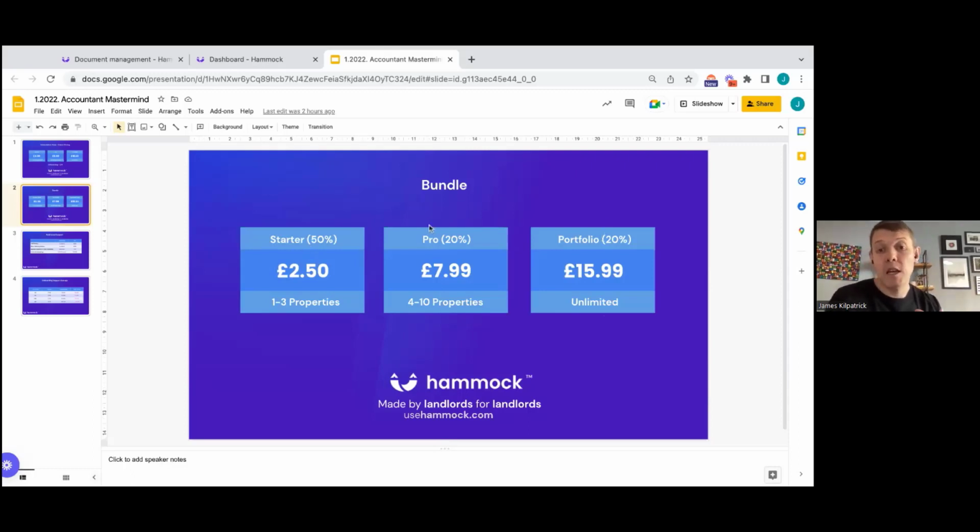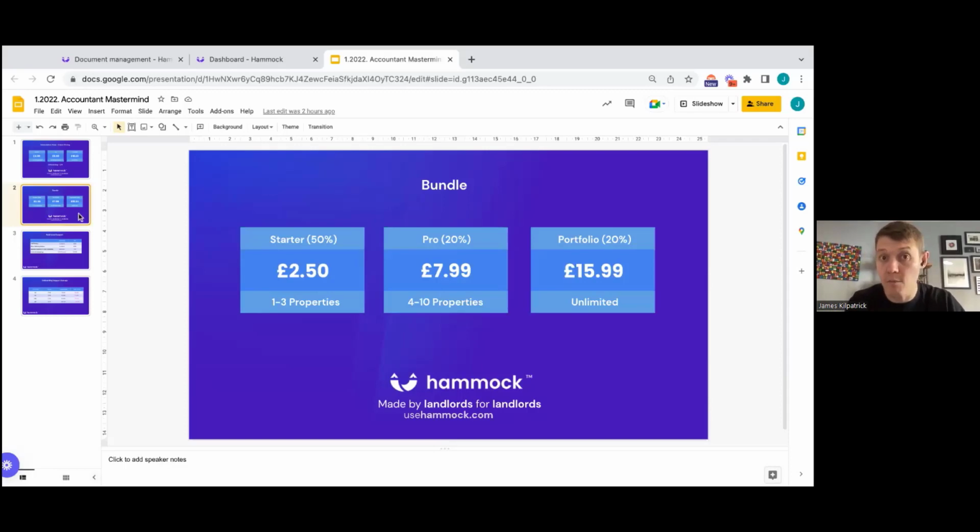So that is the pricing, and obviously you can see at this price, I think for all the functionality, it is a really incredible deal actually. It's also just a monthly rolling contract, so you are not locked into anything at all. The onus is on us really to prove the value and to get your landlords using it and loving it, so that you never want to leave. But it is just a monthly rolling contract, and you can leave at any time.